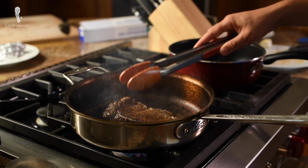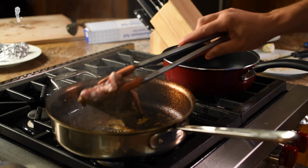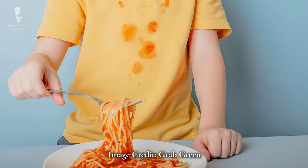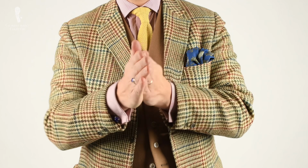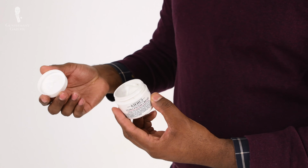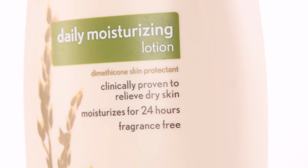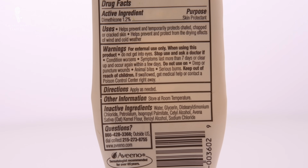You're most likely to encounter grease stains when cooking, as sizzling fats and oils leap out of the pan and onto your clothes, or when eating, as oils, butters, and rendered fats drip out of your food and onto your shirt front. Grease stains can sometimes result from personal products like lotions or creams, as they rub off from your hair or skin and onto your clothing. But to determine if stains from these products should be treated like grease stains, read the ingredients list to see if you can identify lipids or fats.